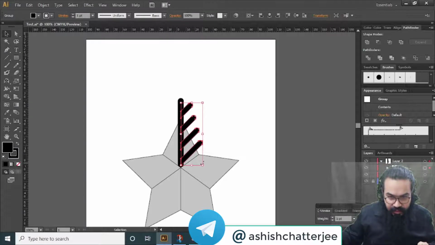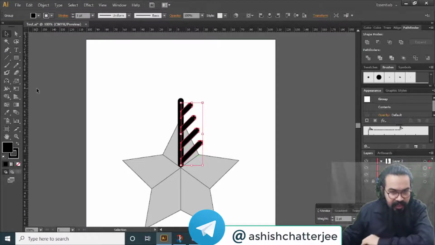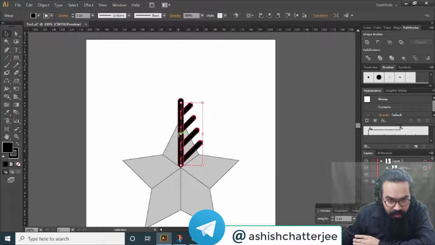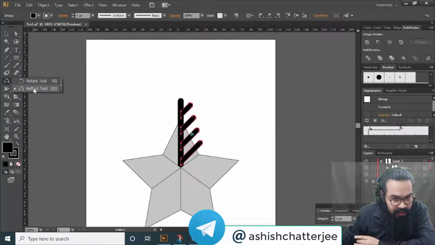So now let's check on this. We have selected the thing. Now suppose we can select on the point where you want to. The shortcut key for that is Control O. You can press that one and make sure you remain on the anchor point.